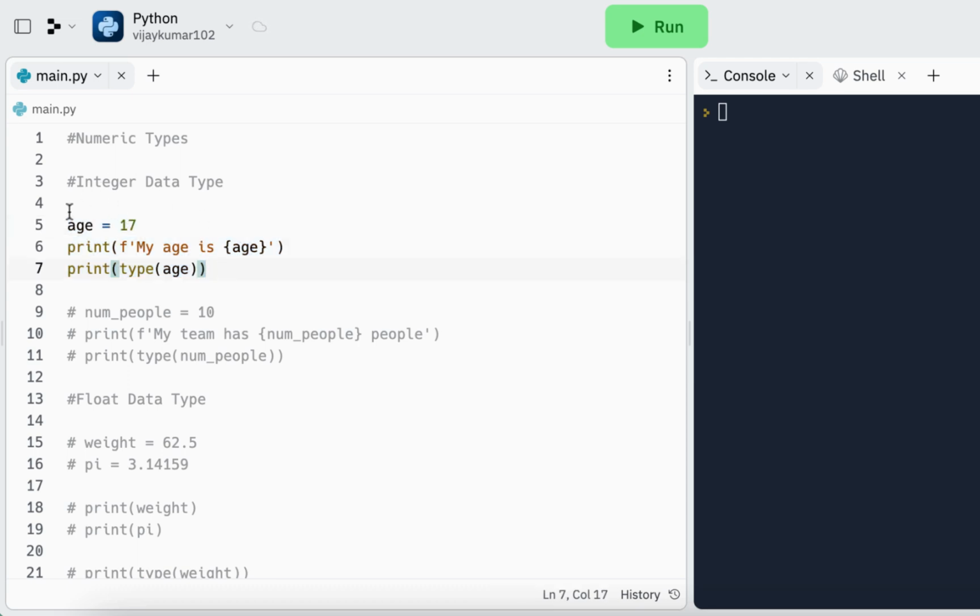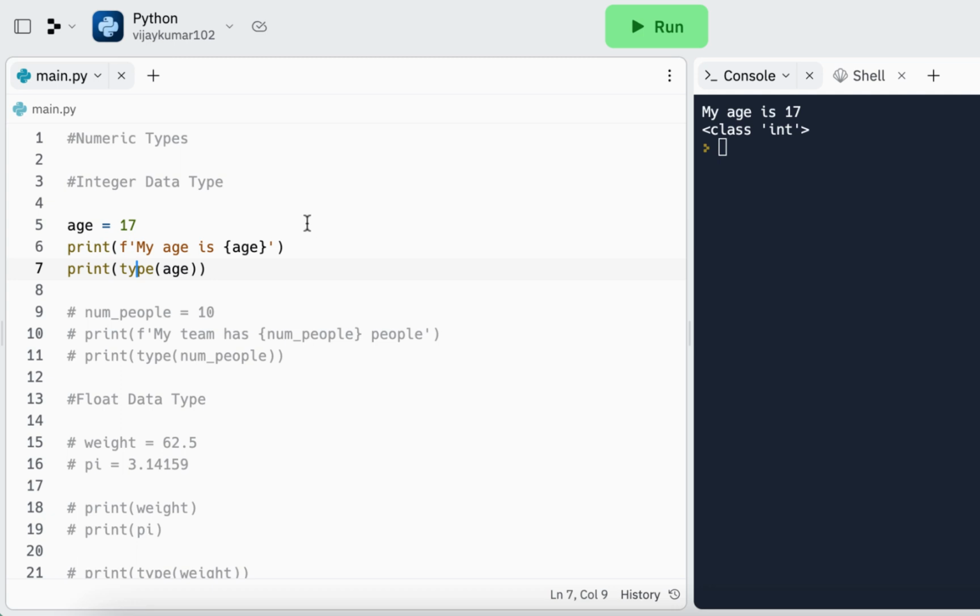So here I'm storing the age 17 in this variable. And if you see here in the print statement I have used some kind of formatting. This is f-string formatting. We can use this to pass some variables that we want to print out. So we need to use this f and single quote and the string that you want to put and then the variable that you want to use. Let's run this, and also if you see here there is one function, the type function, that we can use to get to know what type of variable we are using. Let's run this one.